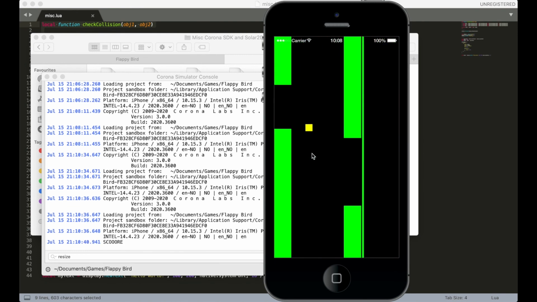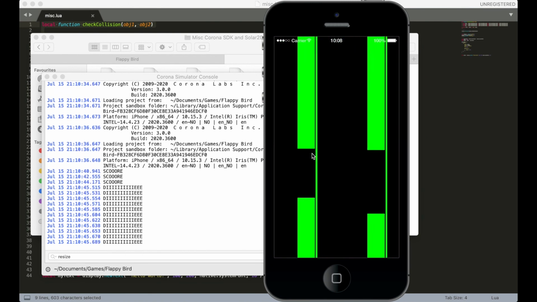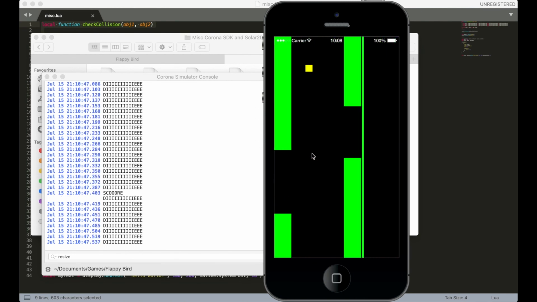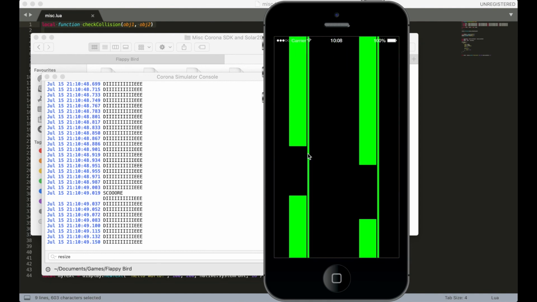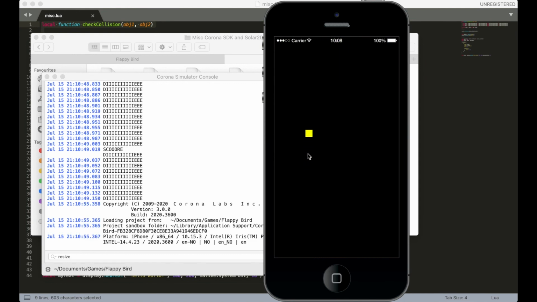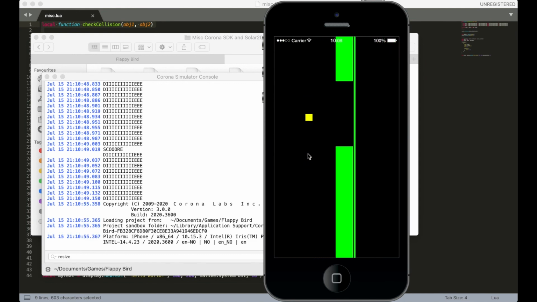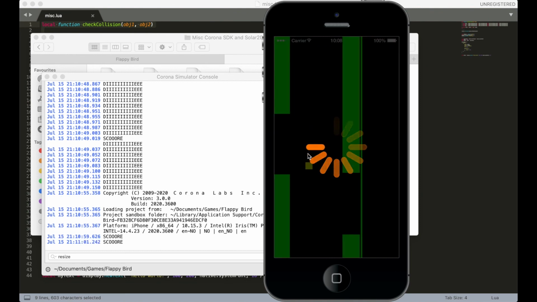Okay, you can see now in the console to the left that I get score, and if I crash in the pipe, it says die. Perfect. You also see that when I hit one of the sensors, they are removing themselves from the screen. So now you can just flap away.